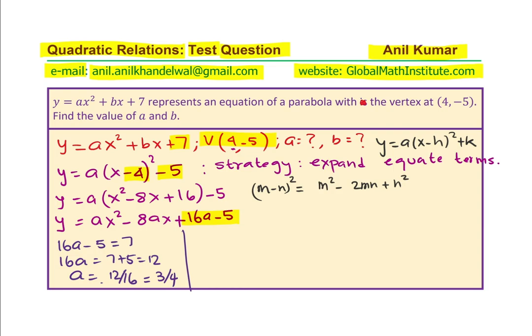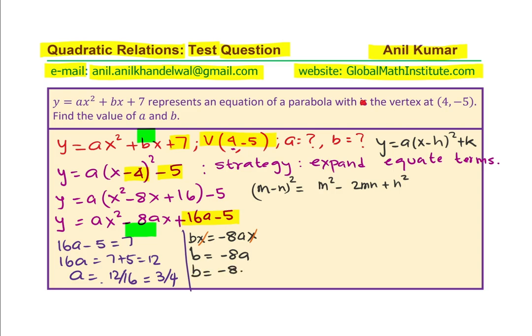Now, if you compare the other term, which is bx, right, then we get bx as equal to minus 8ax, right? So, the second term, let's compare them. Coefficients of x also you can say. In that case, what do we have? Well, we have that bx should be equal to minus 8ax. Well, x and x cancel. So, b is equal to minus 8a. Clear? So, we have b as equal to minus 8a. And since we know what a is, we know what b is.